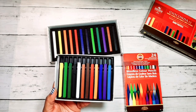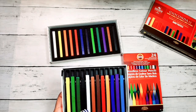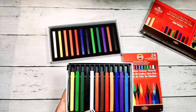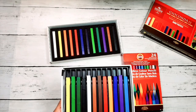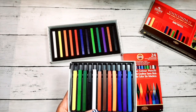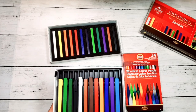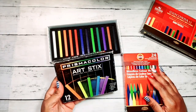But guys, if you run across somebody selling the bigger set of these, send me an email. Send me a message on Facebook. Let your girl know, because I am on the hunt for the larger set. And then I saw a larger set on Amazon, but the seller wants over $100 for the 24 one. And I'm like, are you serious? No, thank you. So yeah, that's what happened with the art sticks.